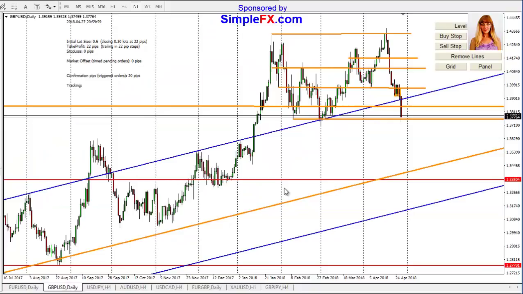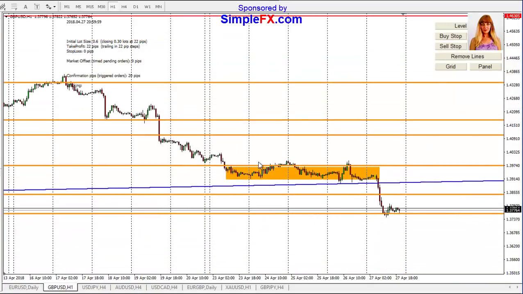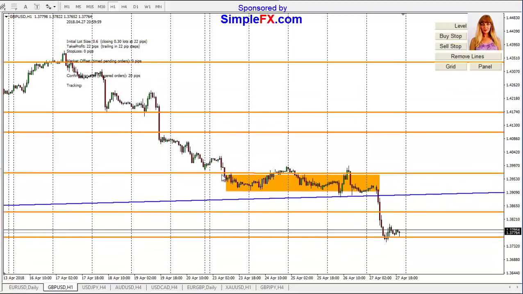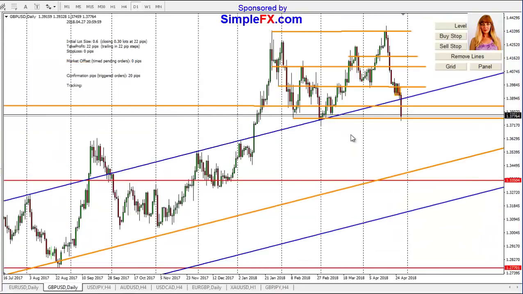Now going to pound dollar. Let's go on a smaller chart so you can see where the entry points would have been. This is where we stopped, and again you see all around the same levels as I pointed out earlier. The market consolidated here and gave a really nice, very long channel, and then we had some news and the market dropped. That was a really good trade for pound dollar. Now you see it's slowing down, consolidating, and it stopped exactly at our levels. Now let's go on a bigger chart, because all the levels are staying.